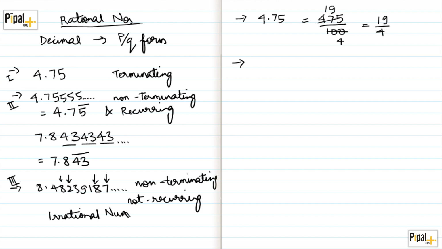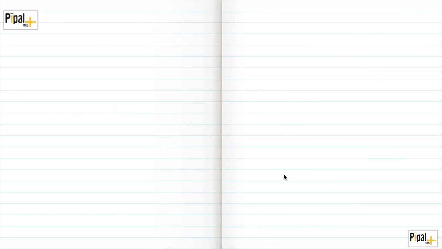But there are some problems that we can face in converting the recurring digits into P over Q form. Now, before we get there, let's do a small little exercise, right? Let's look at some basic divisions so that we build our theory around it. Now, what's 1 divided by 9?